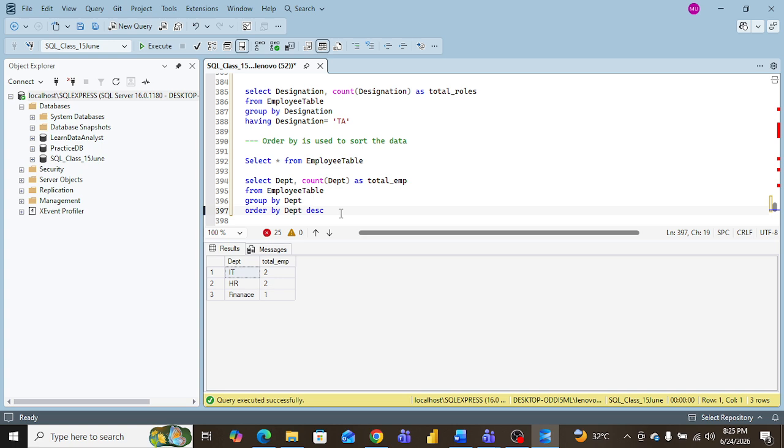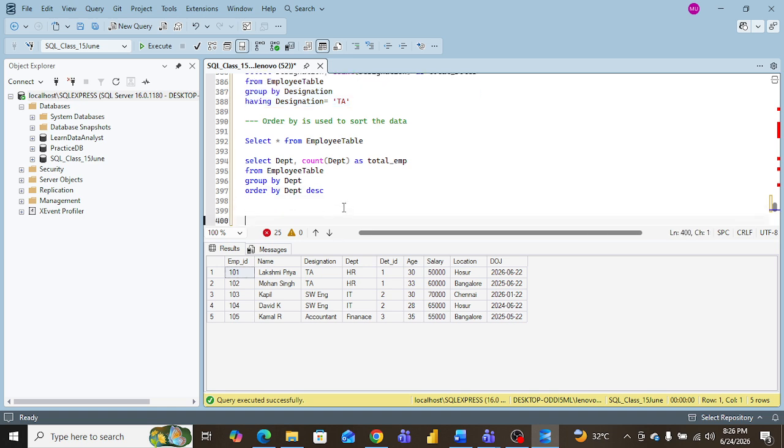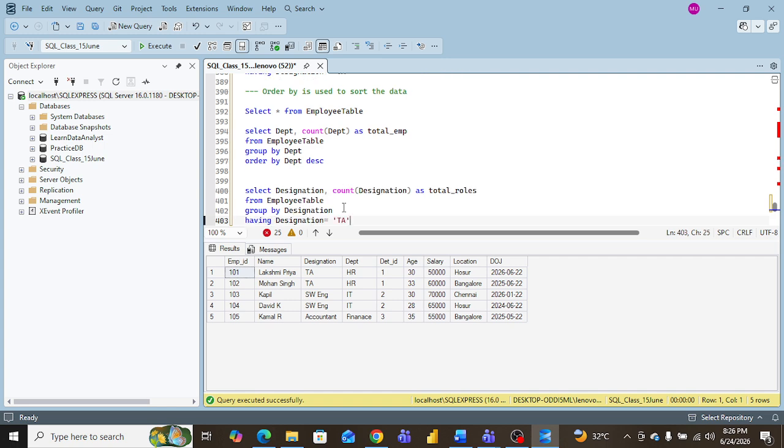Can I give you one more example? Let's see what example we have. We have already designation wise, I give the same example, designation wise. So I want to copy designation. We will apply when we solve the queries.